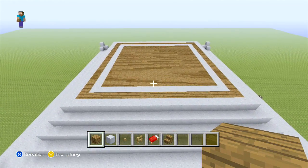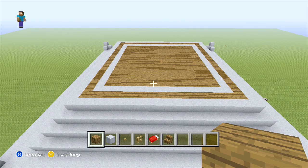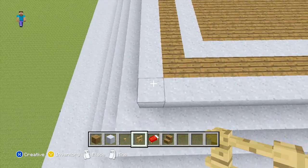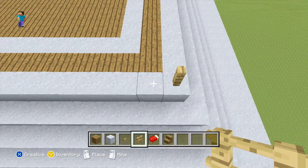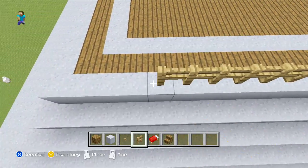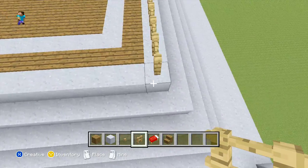Once you've done this though, we can just come on top. And for this floor, we're just going to be doing the same order as what we've done for the previous floors, except this one it's actually going to be slightly easier, as we don't have to place any walls for this floor. But you can just start this off by placing a border around the outside, with our fence posts to start off with.